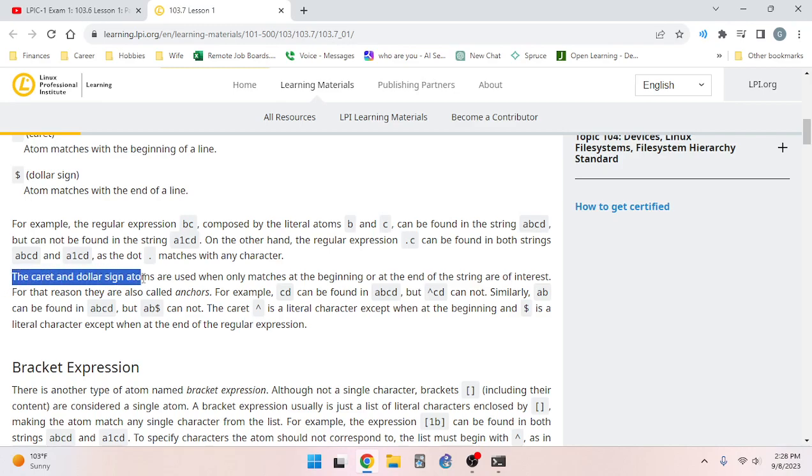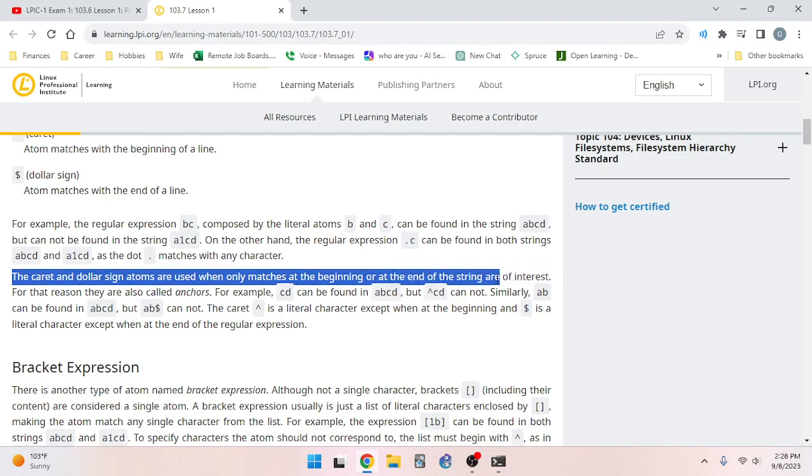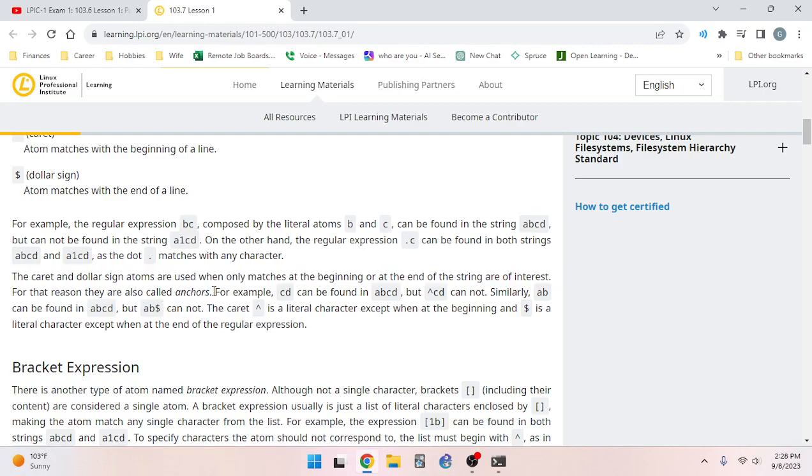The caret and dollar sign atoms are used when only matches at the beginning or the end of the string are of interest. For that reason, they are also called anchors. For example, CD can be found in A, B, C, D. And we see that here. But caret CD cannot, because we're trying to match against a new line atom, and these do not exist after the new line atom.